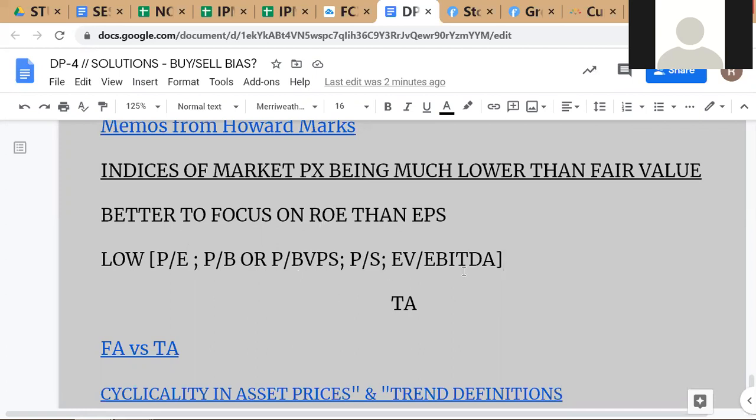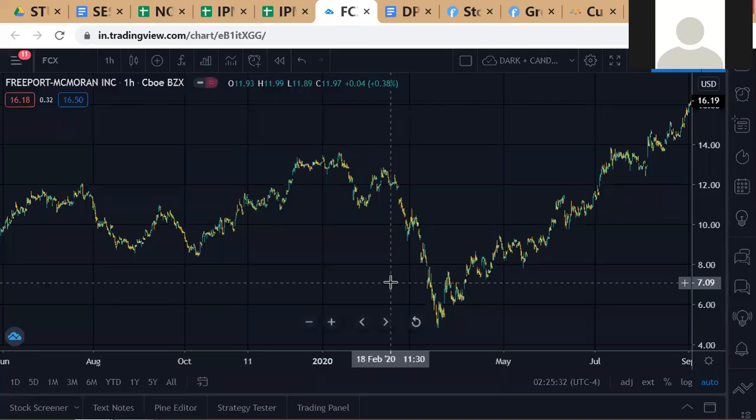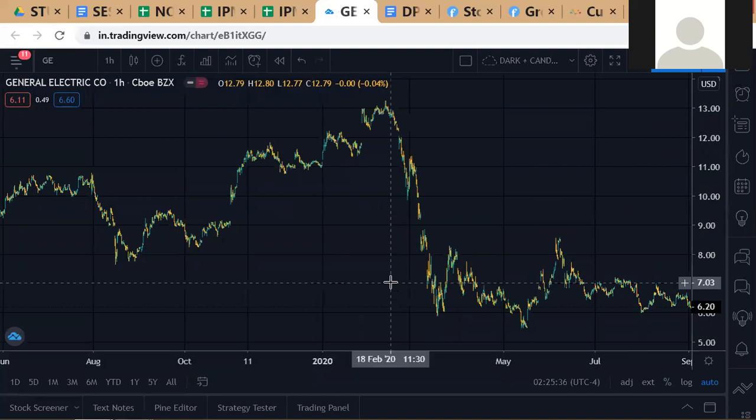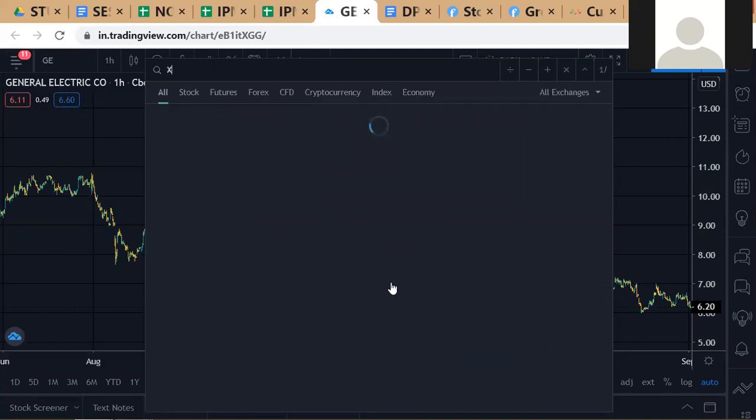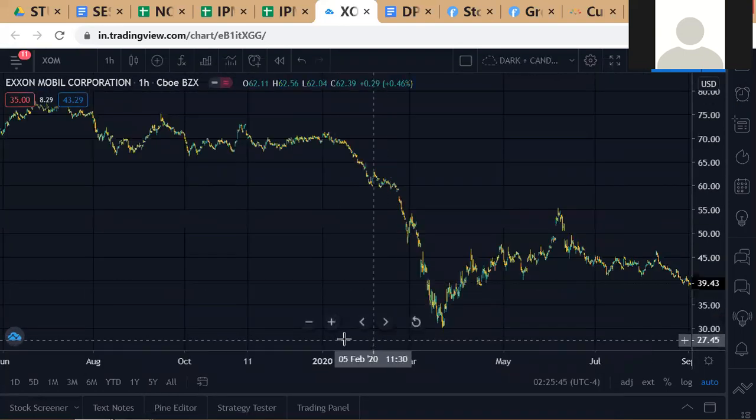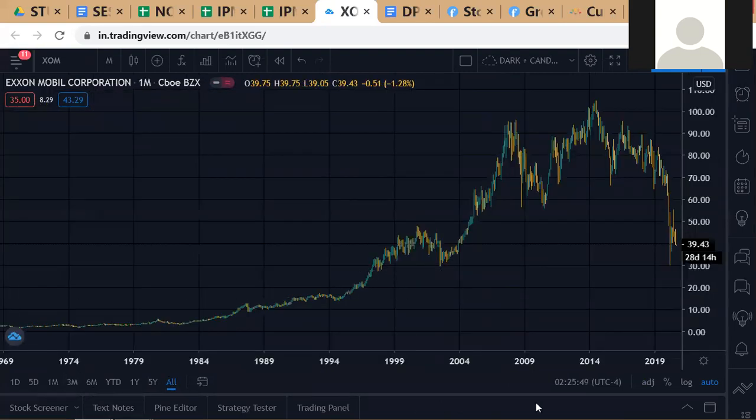What you're trying to do in value investing is pick up stocks where for some reason there's some panic. Maybe you look at GE, which is a good company, or there's a discussion I was looking at the other day about Exxon Mobil because of the fall in the oil price. If you look at long-term data on Exxon Mobil, people see that this is such a major oil company, a huge company, and look at how far it has fallen from the peak. Now people are saying that this is a fair value, actually a value investing pick, because oil demand is not going to fall that much and so eventually it will rise. They're saying the fair value of Exxon is much higher. They didn't discuss a particular number, but let's say they say the fair value of Exxon is $90.